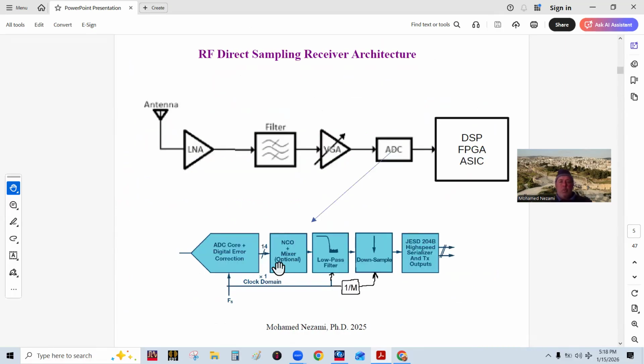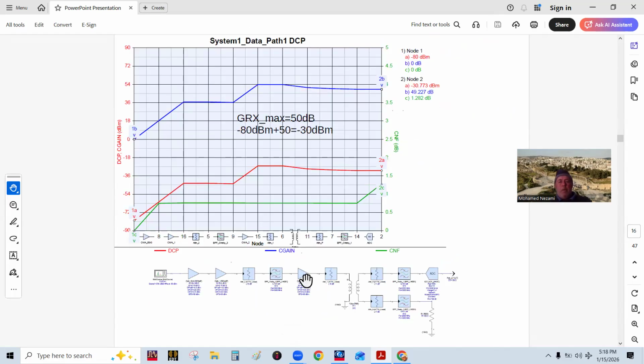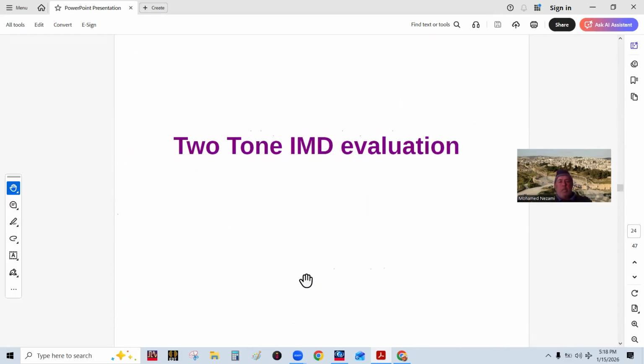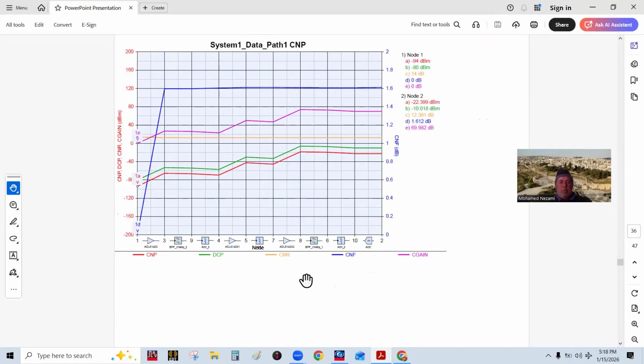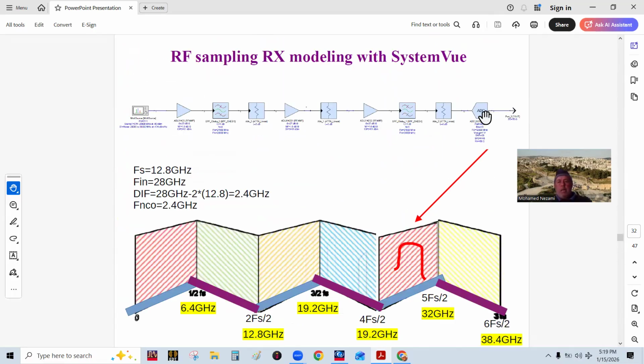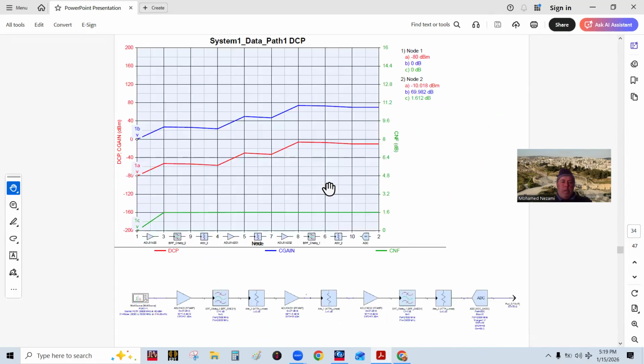So we use the NCO to digital down convert and reduce the sample rate to the appropriate sample rate that is at least twice the bandwidth. The bandwidth is 100 megahertz, so we need at least, say, 400 megasamples per second at that point. 400 megasamples per second, we're already at 12.8 gigasamples per second. So you can see how much decimation you have to do to get this to be that. And of course, now we have to filter so that we don't have noise folding or the images in here and spurious signals that we're going to have later on creeping in.